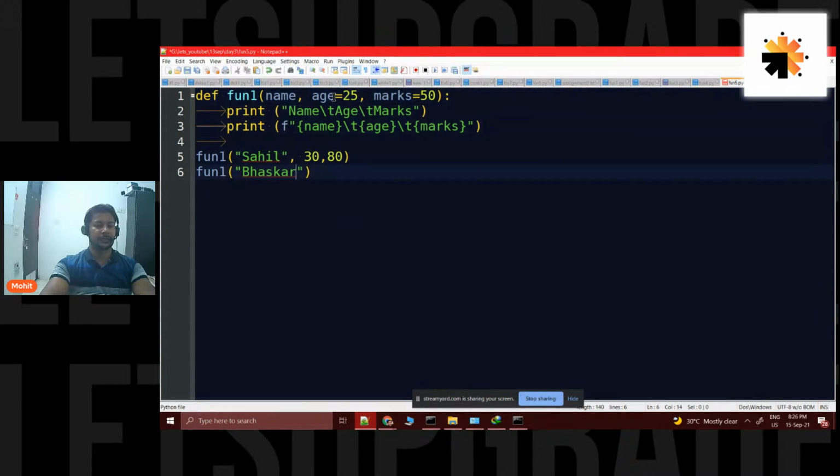And let's take a new name here, Prabneet, age 28, and marks it will take default. And in the case of Bhaskar, we know the marks but not the age, so marks 70. Let's run it and check.